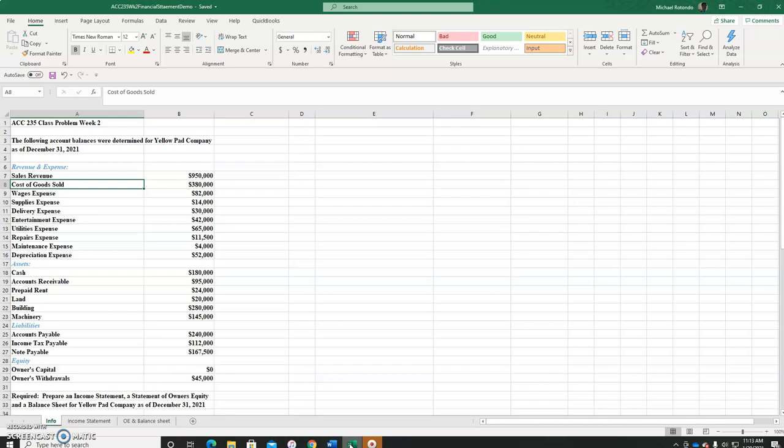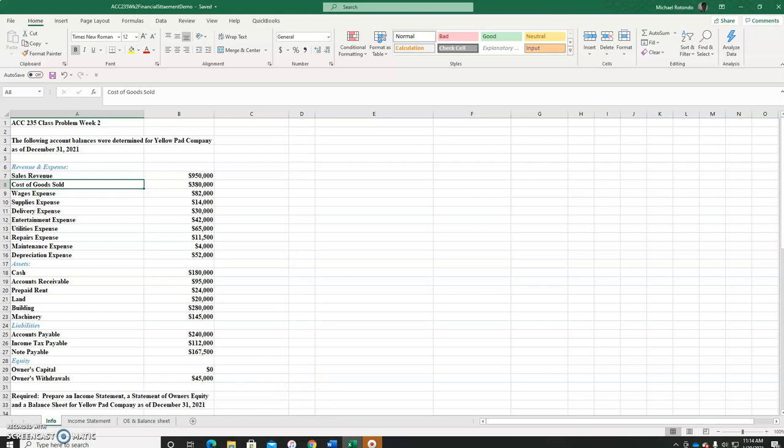mean and so on. So when you have sales revenue, what it means is that you're selling a good, a product. If you're just providing a service, you wouldn't call it sales revenue. You'd probably call it service revenue or something of that nature. You would also not have cost of goods sold, because cost of goods sold indicates you're selling a product. So if you mow lawns for a living, you're not selling a product, so you wouldn't have cost of goods sold. So this company is selling a product, and that's why they have cost of goods sold.